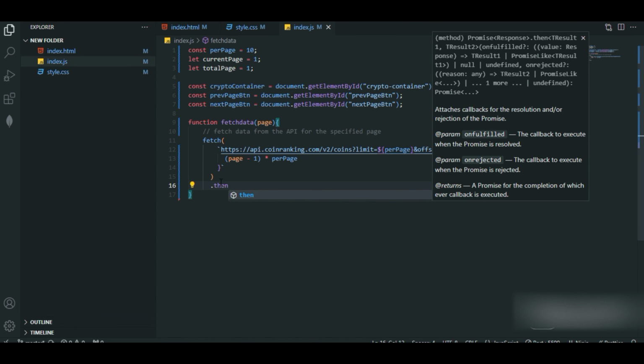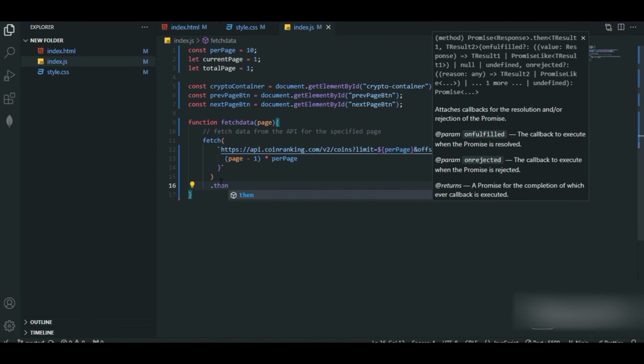We will set market cap. So next what we'll do, I'll copy these two lines. Instead of the market cap, I'll be making use of change. So here, instead of the market cap, change, this will be crypto change as well.